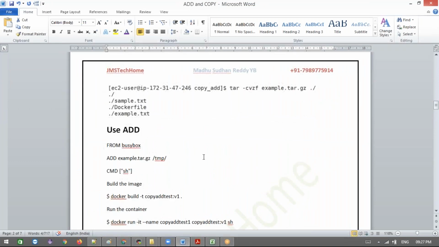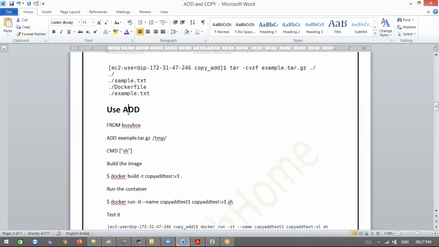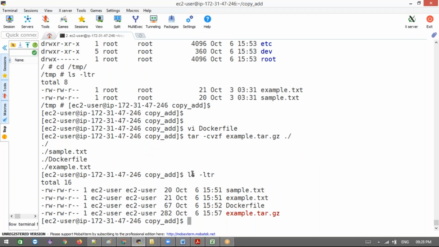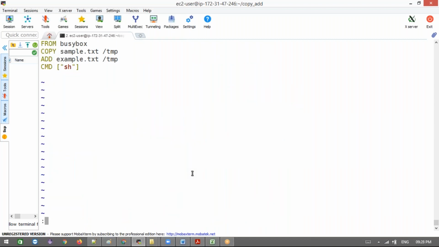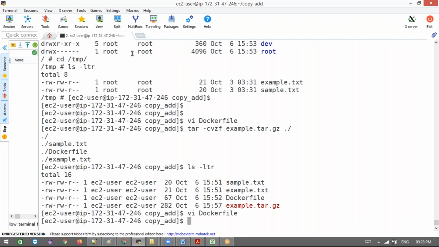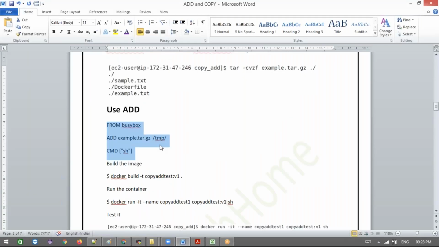Now what do we do? Even if you understand this, you can use this. I'm going to use the ADD command now. Let's see what will happen. I'm using the ADD command. In the Dockerfile, delete all lines, 1 comma $ d. Just example.tar, whatever I had, and I'm moving it to the temp folder here. See, I'm not extracting the tar file anywhere here, just copying the tar file using the ADD command. Now let's build the image.